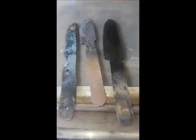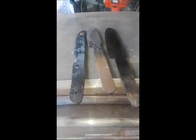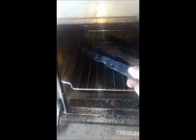Here's my tempering oven — it's just a Farberware toaster oven. Here are the three blades I need to temper: this is the forged blade, this is the stock removal blade, and this is something I had to rework all over again, so I've got to temper that knife again. Now that it's on, I'm going to toss these inside and leave them there for about an hour and a half, then come back and go from there.